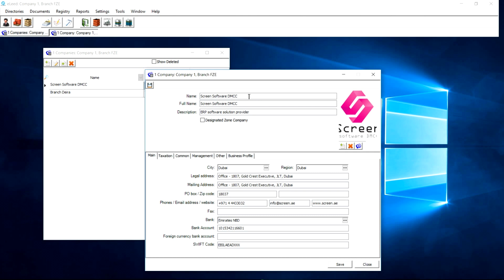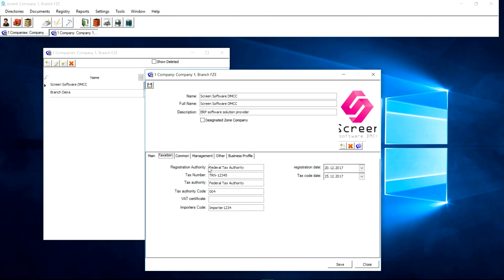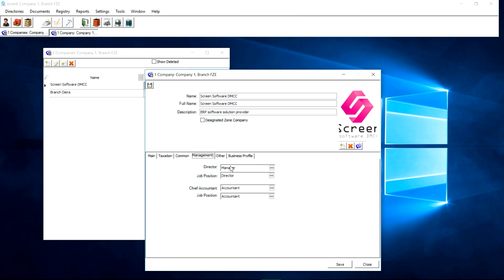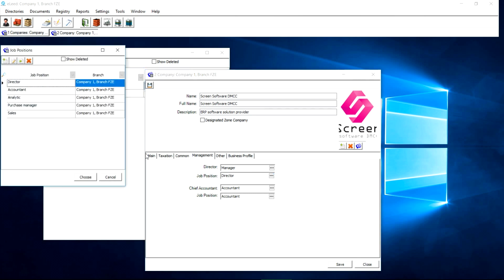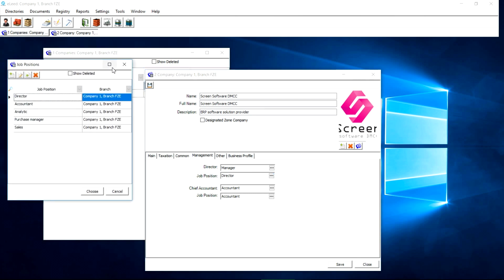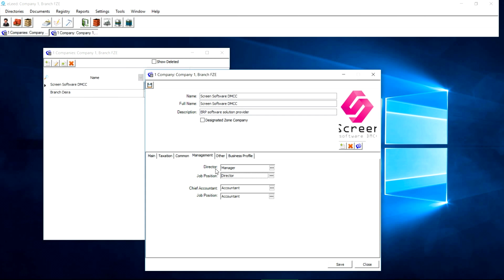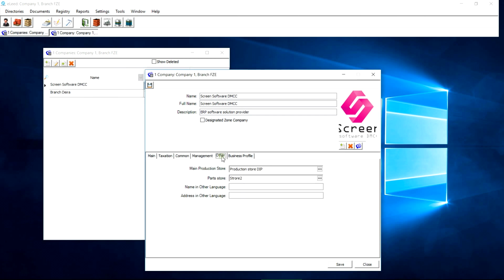Here we have main information in main tab, taxation information, common management information in management tab. Some fields are linked to the employee and subdivision directory, which we will cover later, and other tab and business profile.